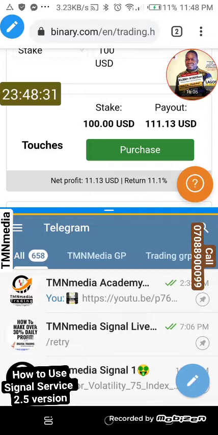So I wanted to actually record and capture it so that you see. But there is no signal yet, so there cannot be any trade. If there is no signal, no trade.